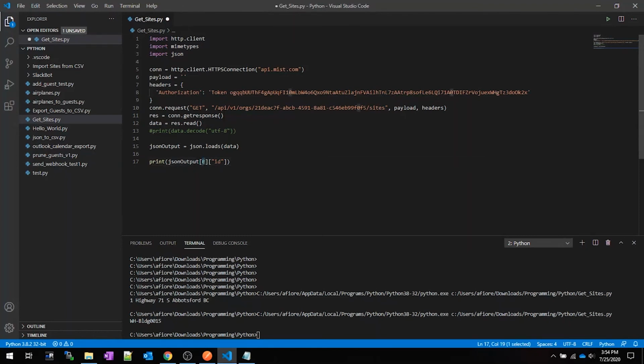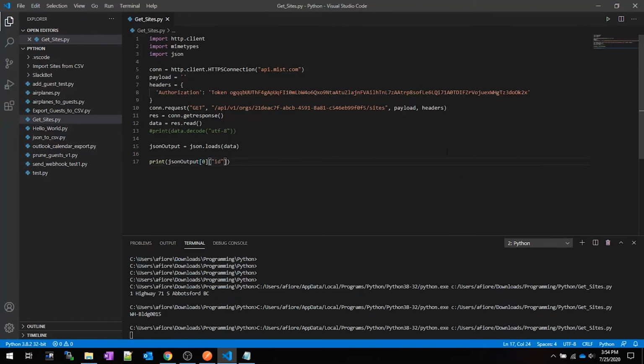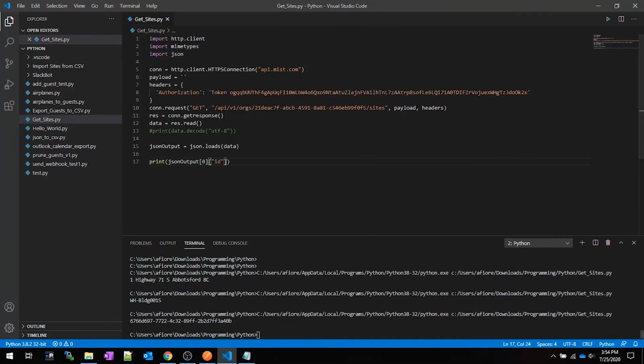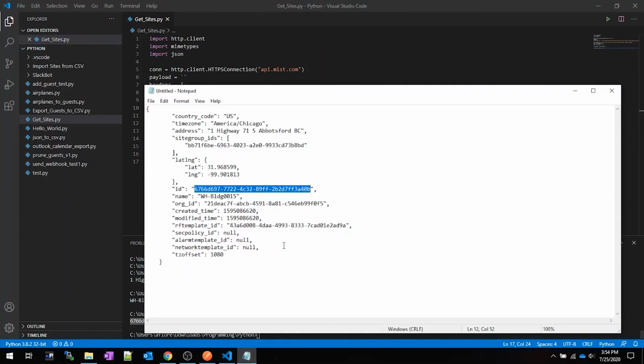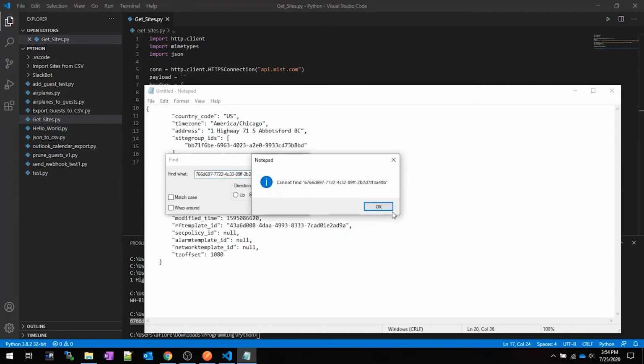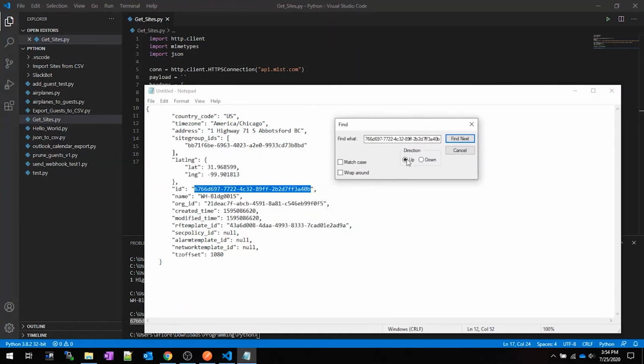Instead of 0, you would just make it a loop and loop through this element right here and output or save all the IDs. I would hit go, and if I found something, now this is the information that it found. Okay, so same information, right?